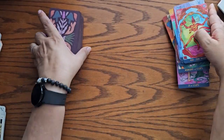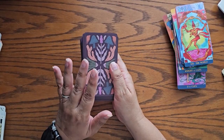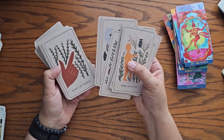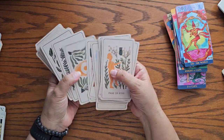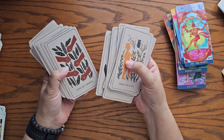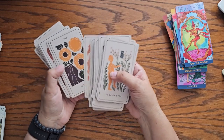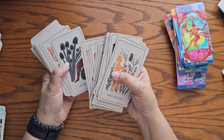I really love it. Now this one is the Be With Your Body Tarot. This deck I really have not put down since I received it in July. I absolutely adore this deck. This deck relates the tarot to the body, working with the body and coming into body acceptance, dealing with thoughts and feelings that you have within the body and how they relate to the body, and working through your issues that attach to the body. It is amazing. I really adore this deck.